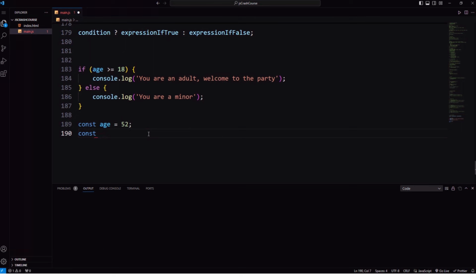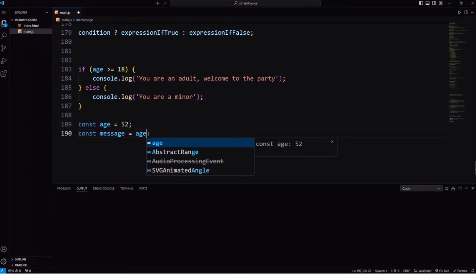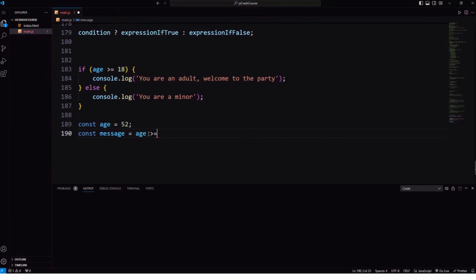So now message is equal to age greater than or equal to 18. As you can see, this is a condition. If this condition is true, what do I want? I want this.